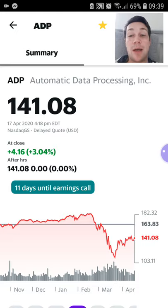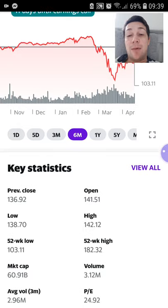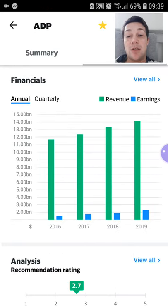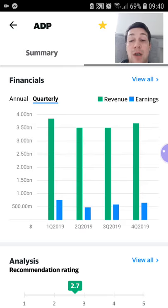It has a stable dividend of 2.66%. I think it is one of those stocks that is more stable and more reliable than some of the others because of this return on capital employed. It will continue to earn money — not in an easy way, but it will generate those earnings automatically, as it were. If you look at the annual financials, revenues have been going up year on year up until the end of 2019, as have the earnings.